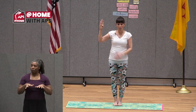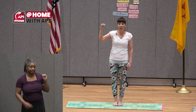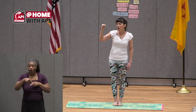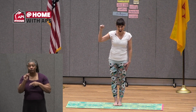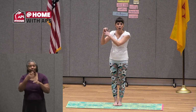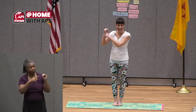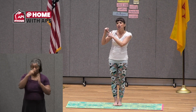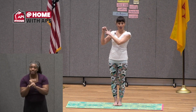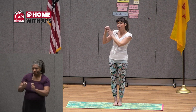Now this part up here that we fold over is called our prefrontal cortex. We call it the smart part of the brain. You know why? Because this is the brain that you use when you're learning to read or do math or make good decisions. That's right. When you're sitting still in class, this is really working hard to help you. So that's the smart part of the brain.